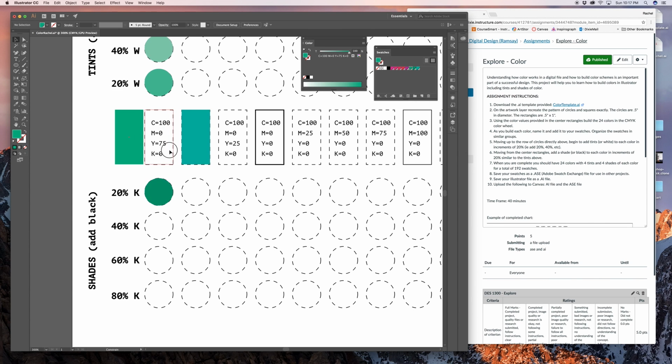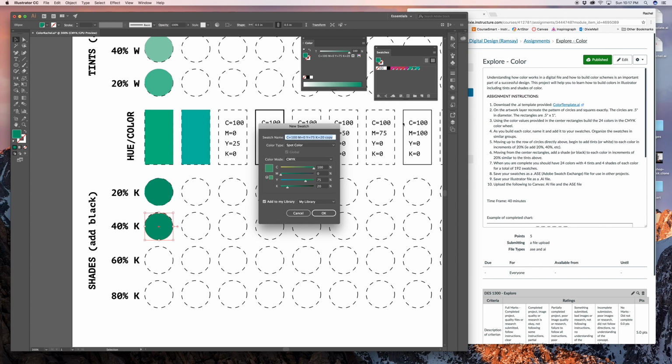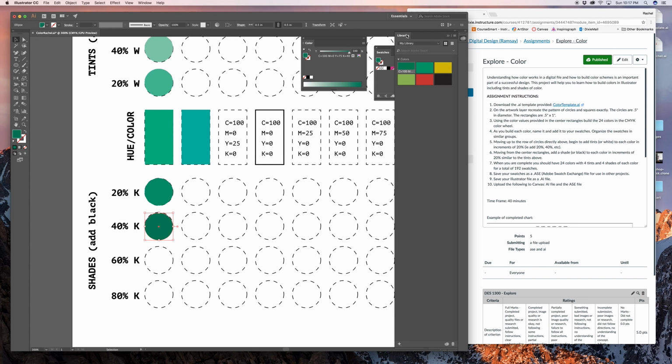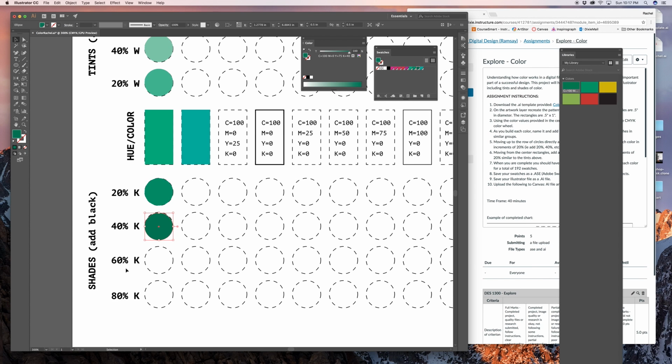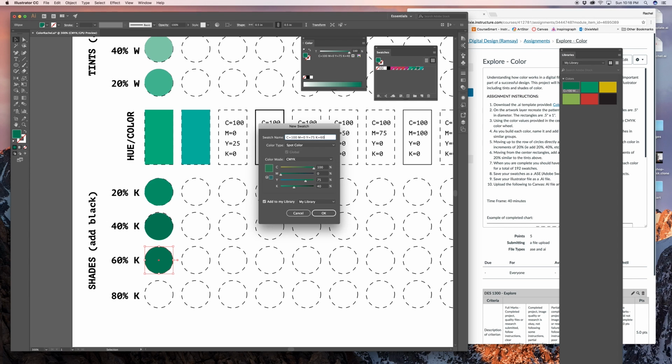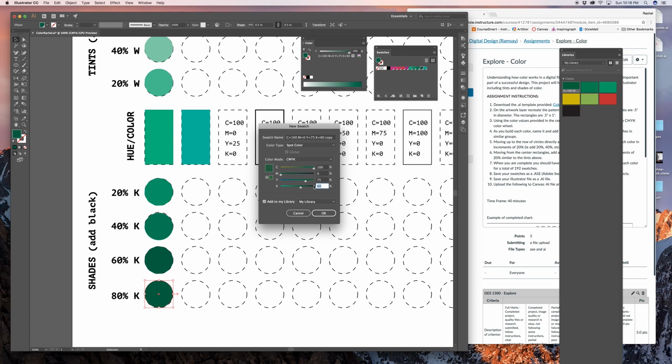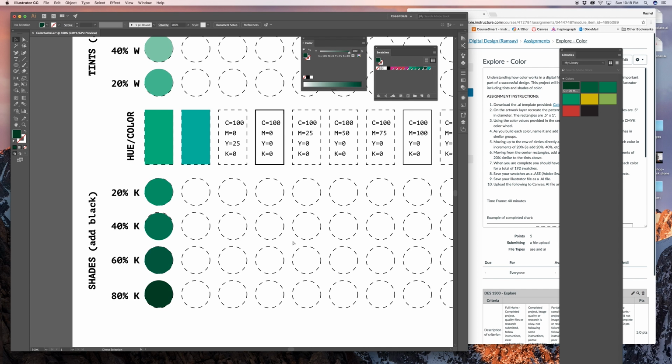Then I'm going to make a copy here, and then I can either go new swatch, or with it selected, I can click on this little page tool here, and then here we're going to add 40%. Make sure we change the color here and hit OK, and now it's got 40%. I'm going to get rid of that library thing so it doesn't pop up in front of things again. Then we're going to make a duplication, copy that, and add 60%. You've got to make sure and change the swatch name every time and hit OK. Then we're going to go back to this next one, make a duplication, and add 80%. Okay, and then we're going to hit save.